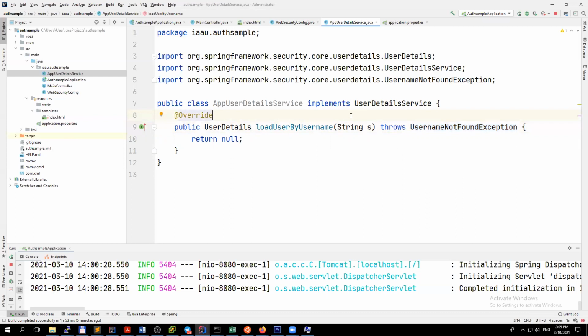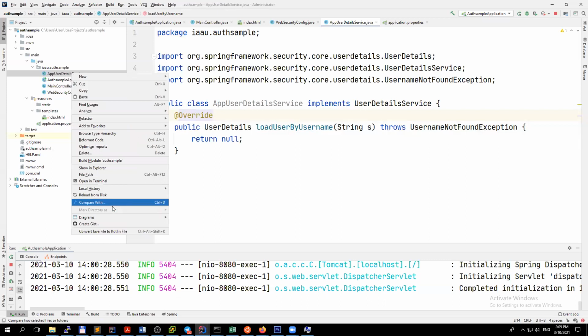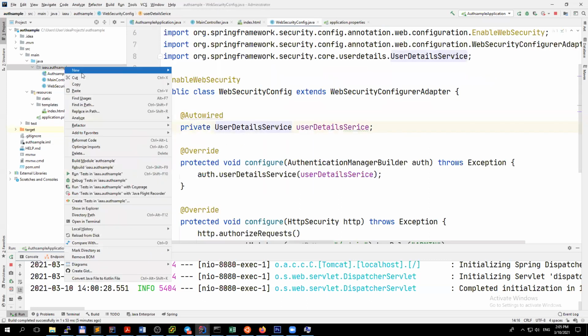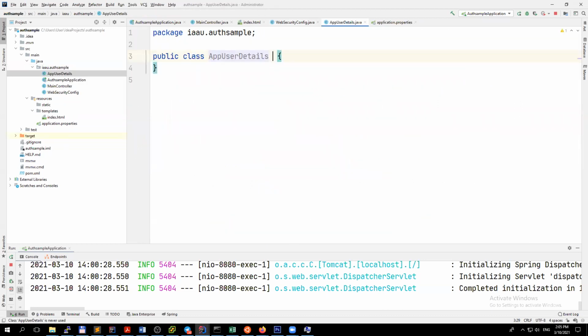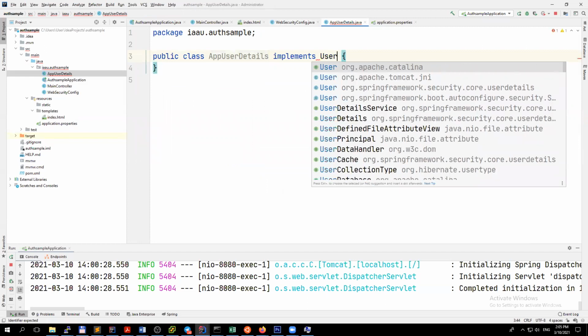Oops, not this. This is this one. I guess I created the wrong stuff here. Yeah, let me delete this one and create AppUserDetails, and it should implement UserDetails.